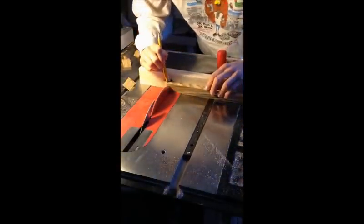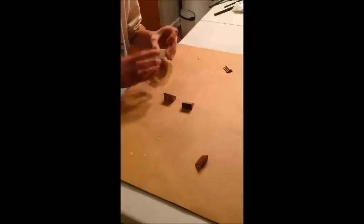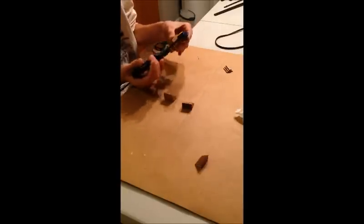To save wood, I'm switching the miter angle with each cut so that I can make triangles without having to waste wood. With these pieces cut, I can glue together one zebra wood piece and one of the lamination piece. This will give me two squares, which I can then glue together to form the triangle.